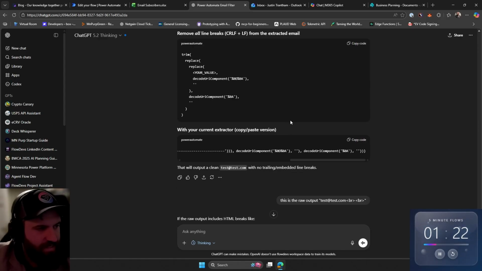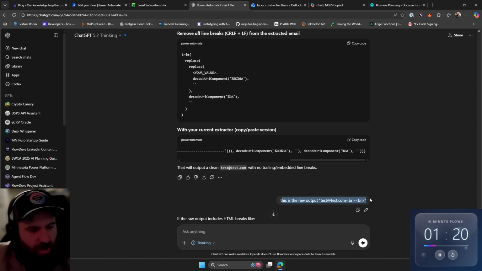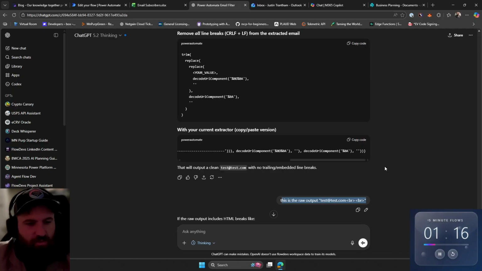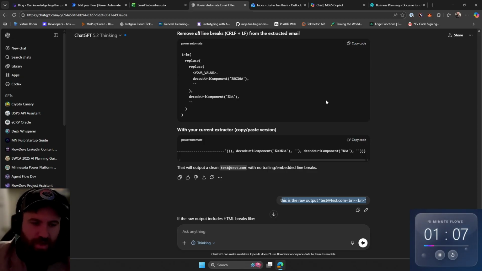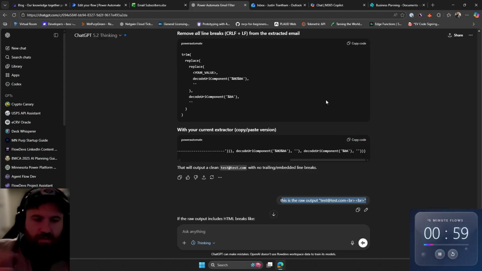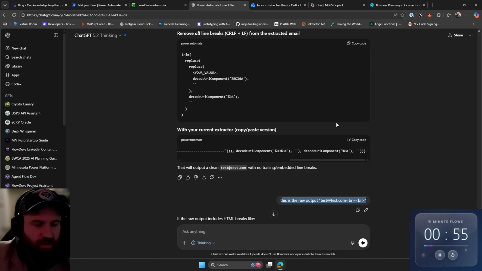And then if I did get it to work, the problem was the raw output had these line breaks, which are some HTML tags to basically add white lines, which we don't really want in our Excel file, because ideally this Excel file could be used to track people. If they're subscribed, they click subscribe, but maybe we put an unsubscribe button in the email. That could be a button they click, opens a form, they fill it out, and then it puts a false or something next to their name so that they unsubscribe from the email.